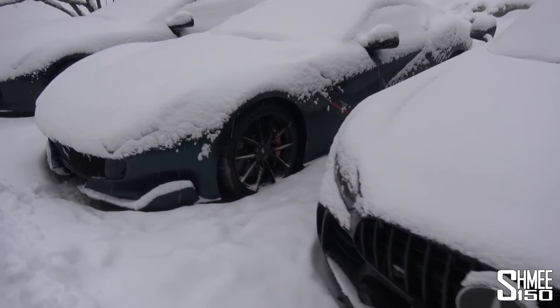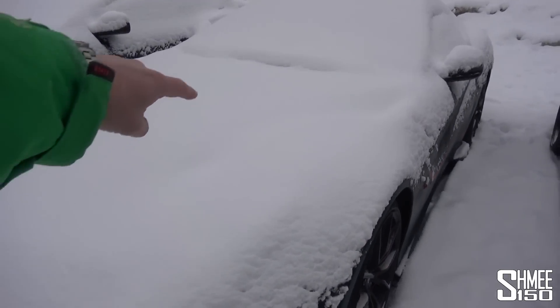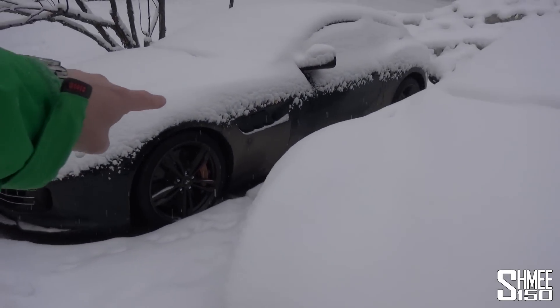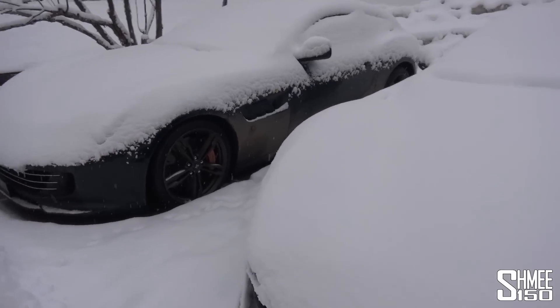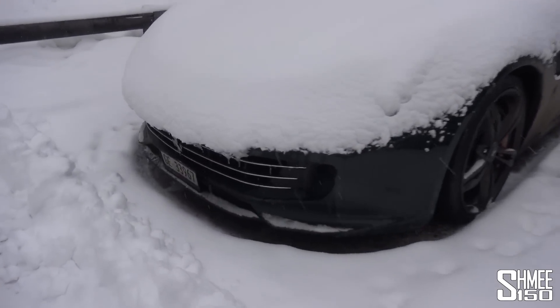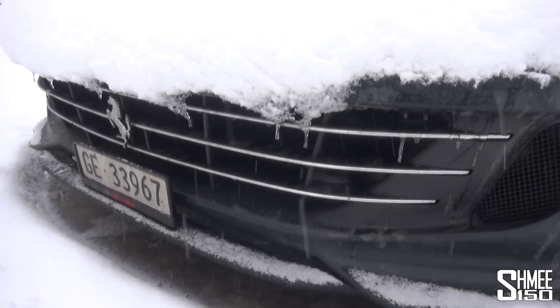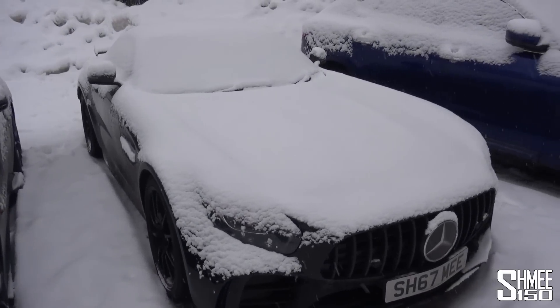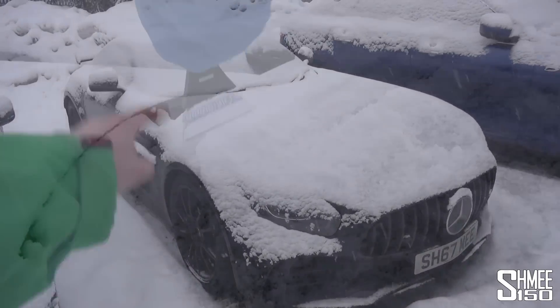It's the Schneemobile covered in Schnee, although we're actually in Italy, not Germany, so that doesn't necessarily fly. But how often do you see a TDF under snow? Just look at the way the shapes on the bonnet work — that is so cool. Actually, the snow on the bottom of those side louvres on the Lusso as well, and the ice. Come around to the front — look at the ice hanging down the bottom. That's ridiculous. Anyway, it's time to get a scraper out and start getting rid of some of this stuff.